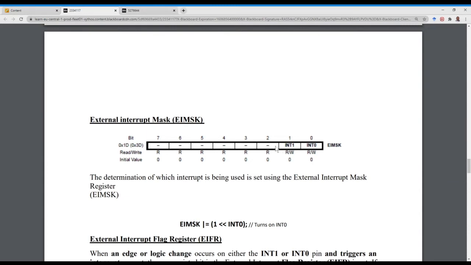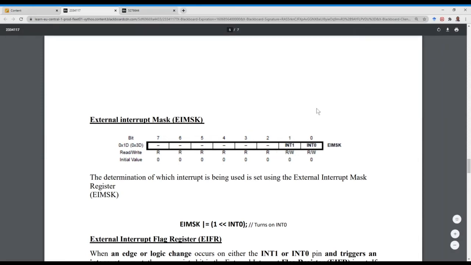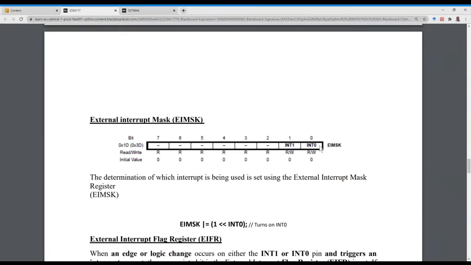So you have 8 bits for the register. 6 of the bits are not in use. You are using only 2, for INT0 and INT1. Remember before, you connected a switch to pin 2, but you didn't use it as an interrupt. So at that point, you don't touch this register. But when you want to say, I want to use pin 2 as an interrupt, you need to enable INT0, because pin 2 is connected to INT0. If you want to use pin 3 as an interrupt, you need to enable this one, meaning push a 1 in there.